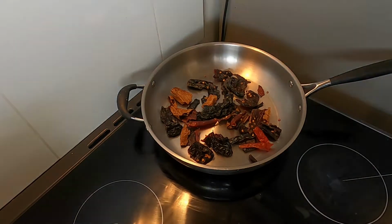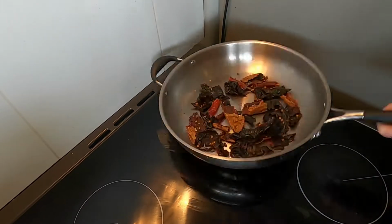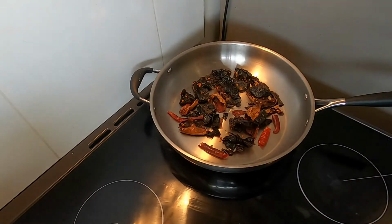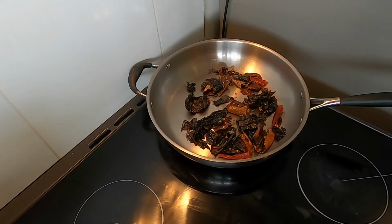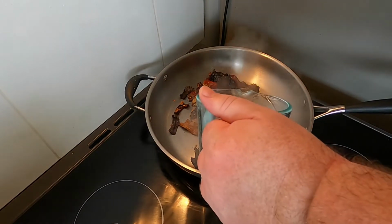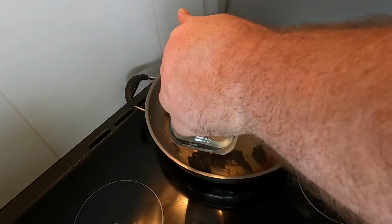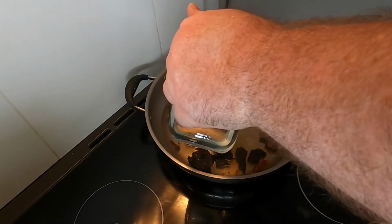Deseed and destem your chillis, tearing them into smaller pieces and then toast them for a few minutes over a medium heat until fragrant. Add just enough water to cover the chillis. Let it come to a simmer, then turn off the heat and cover, leaving it to steep for 10 minutes.